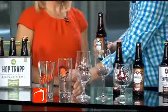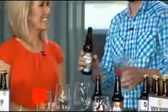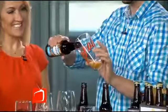A lot of us have grown up with just grabbing a bottle or a can and slugging it down our gullet. We put a lot of time and energy and flavor and aroma and taste into our beer, so you really want to drink with all your senses. Let's take Lakewood Lager, for example. This is a Vienna-style lager.